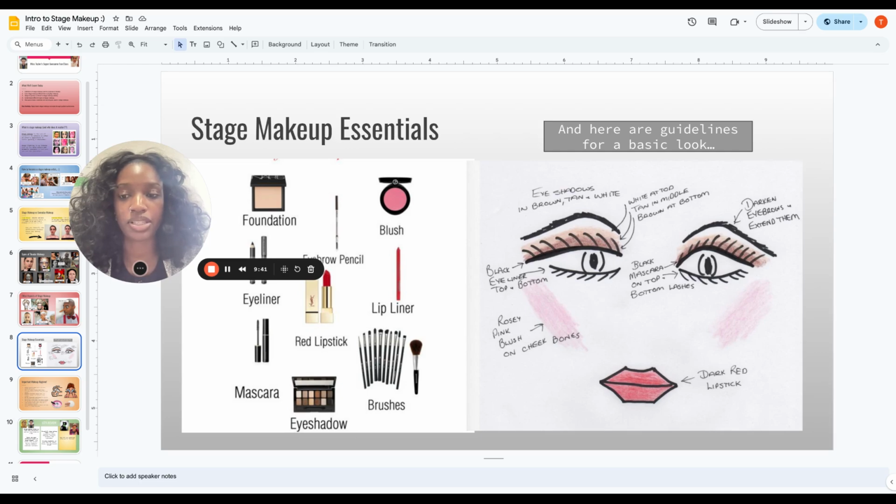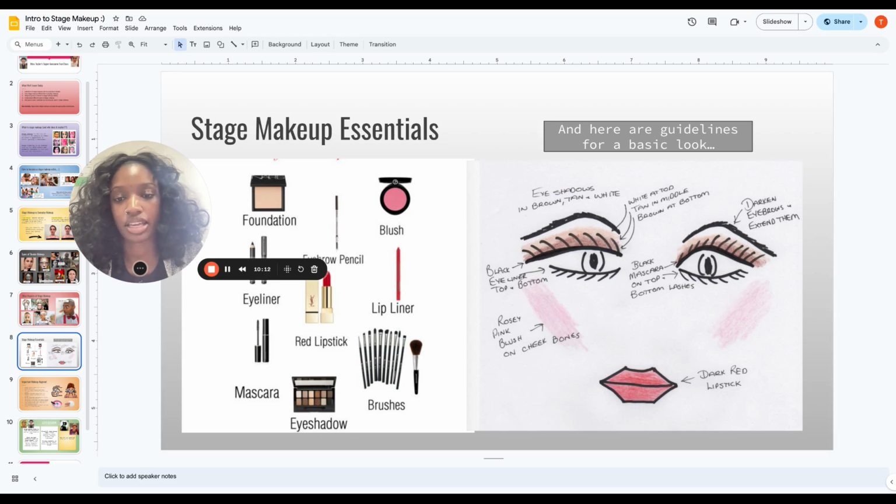But as far as makeup itself, you should probably get a foundation palette so that you have different skin color ranges so that you can meet everyone's needs. As a woman of color, I have to say that you have to make sure that you have foundation for everyone's skin tone. There's nothing worse than preparing for a show and the makeup artist doesn't necessarily have the color that meets your needs. So, with that being said, make sure that you have foundation that covers a range of different skin tones.